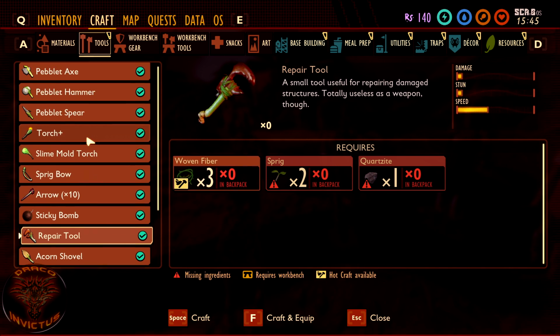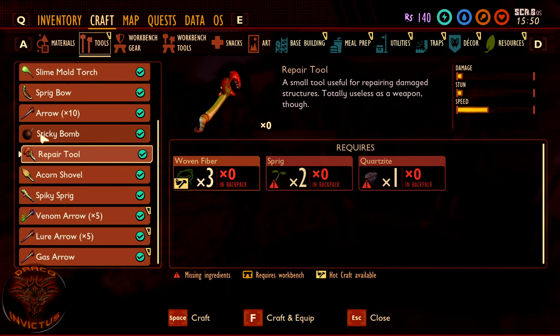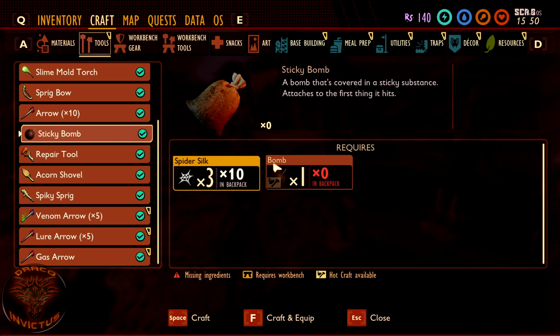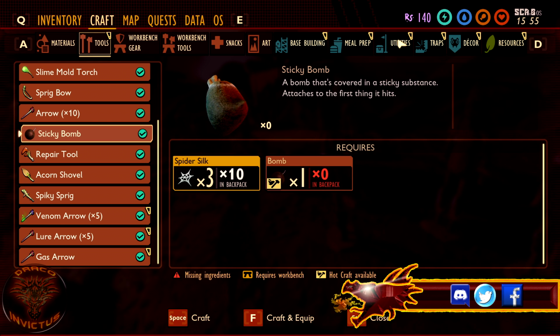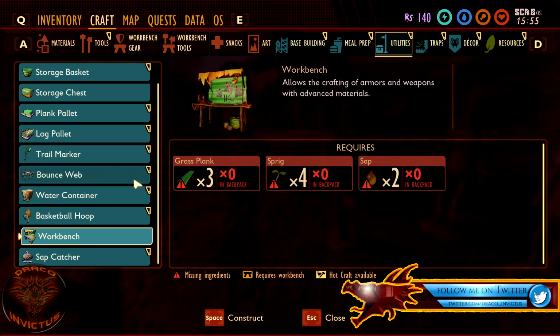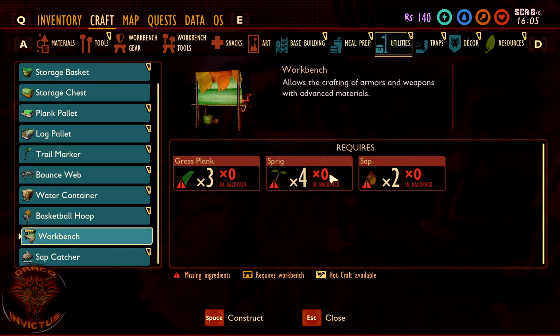Now, there's only one thing in the tools area that cannot be built without a workbench, and that is the sticky bomb, because the sticky bomb requires a bomb. To build a bomb, it requires a workbench. So we've been talking about workbench quite a bit. That's the one thing over in utilities that we want to talk about. The workbench. The easiest one, again, analyze grass planks, sprigs, or sap, and you will unlock the blueprints for the workbench. I know for a fact it works with sap because that's how I did it in survival mode.